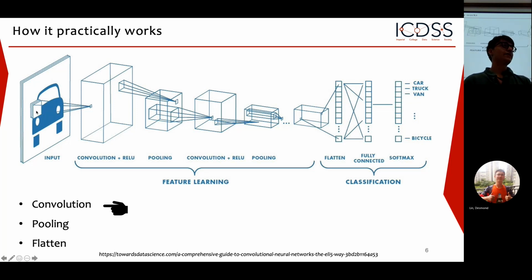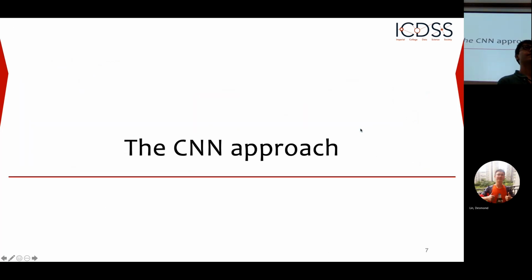So we start with an image, which as you can see has 3 layers, and this kind of shows that the image might have 3 colors, right? RGB. And then we have these boxes here, a series of boxes. This is basically all today's lecture is going to be about: how to build these boxes, what these boxes are. And lastly, we're going to have something that's more familiar. This is a standard neural network, a standard classifier, like the ones that we saw last time. So let's see the convolutional neural network approach.